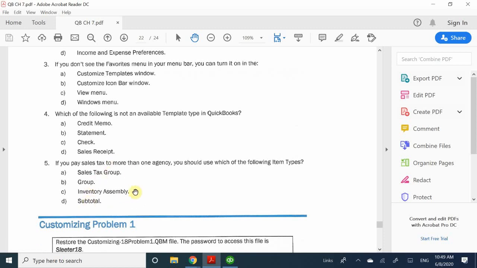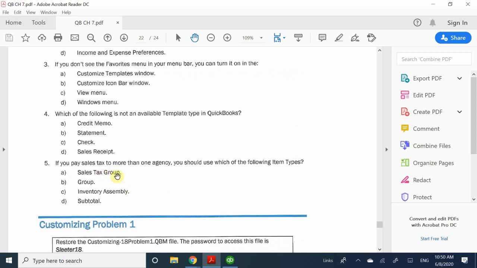Okay, this is going to be more along in your readings. It is not group. Group can be anything. Let's say if you create a package, you can create a product and a service for a group. Okay, so this one's kind of straightforward, kind of not. The key word is if you pay sales tax, then it's obvious. You're gonna choose sales tax group.